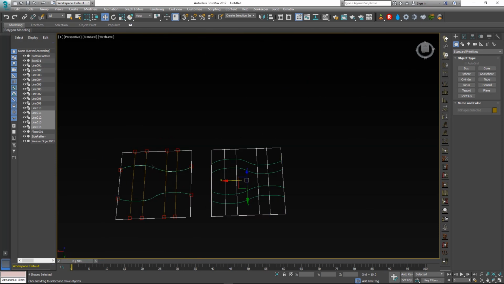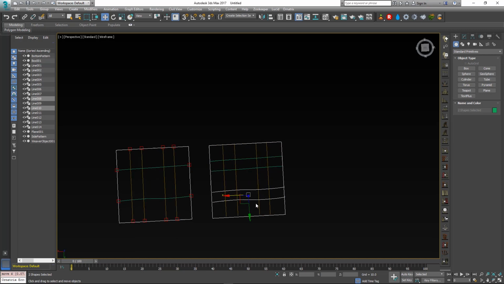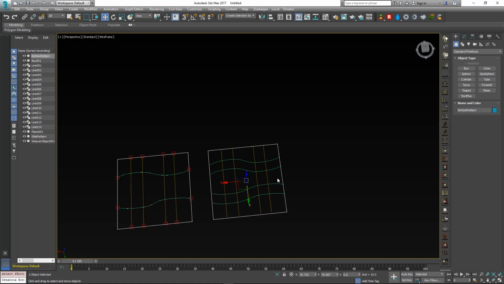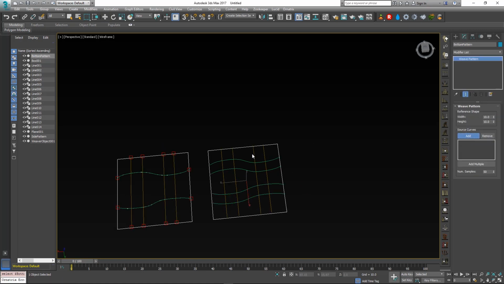So this pattern is different from this one because now we have 4 lines going in each direction, but this pattern is more uniform because it can be tiled both vertically and horizontally, and it can also be rotated and tiled, so it has symmetry along both its width and its height. I'm going to go into this pattern and manually add all of the 4 curves to it.